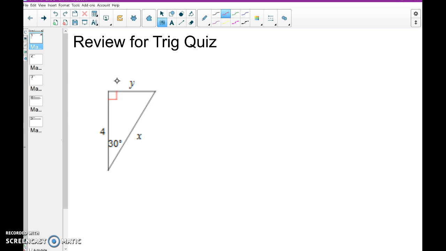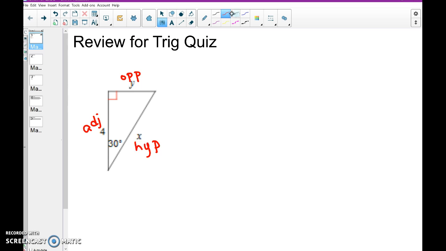First of all, let's get our labels figured out. So this is our opposite, this is our adjacent, and this is our hypotenuse. Now, those things don't change just because you have two variables, so don't panic. You're just going to do two equations. That's all that's really happening here. So basically just pretend like the y isn't there, and you just use x.